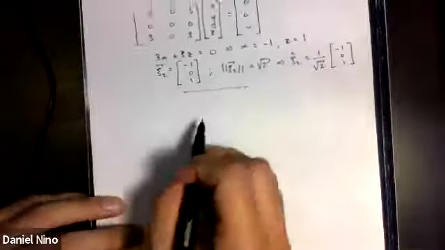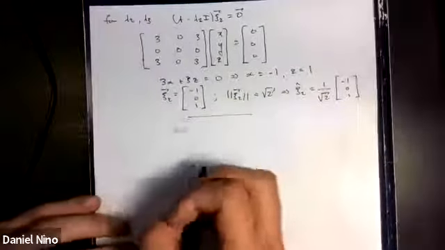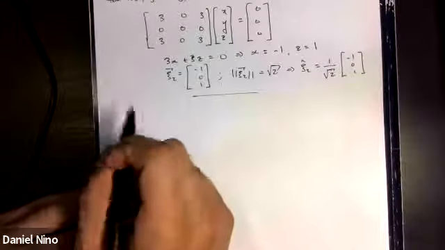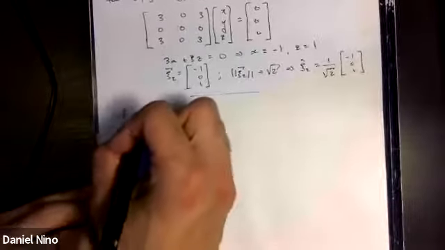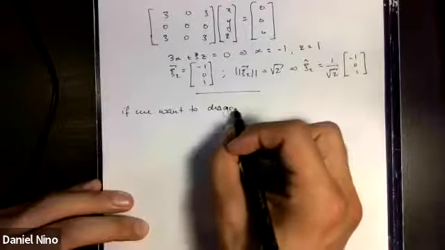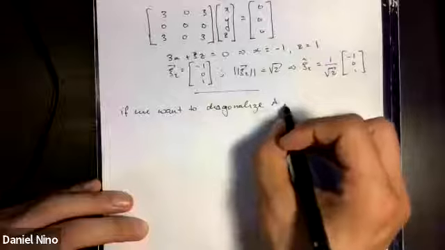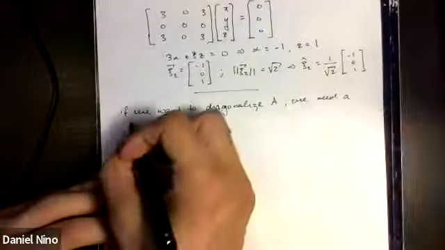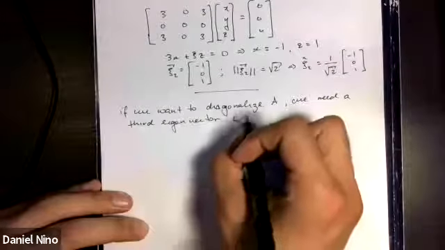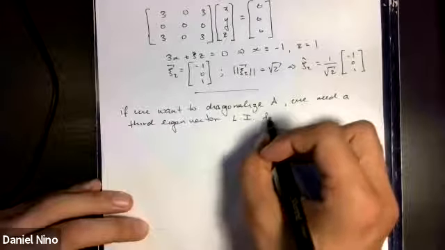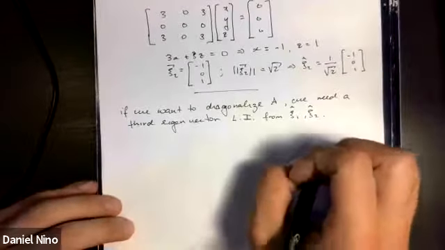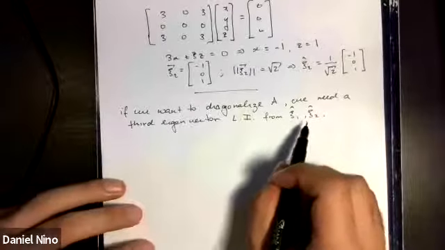Right. Now for the third eigenvector, we don't have a third distinct eigenvalue. And if you remember from the last video, in order to be able to diagonalize our matrix, we need to find a third linearly independent eigenvector that is linearly independent, which I'll write as LI, from our first two eigenvectors. And you have to be a bit more clever in constructing a third eigenvector in general.